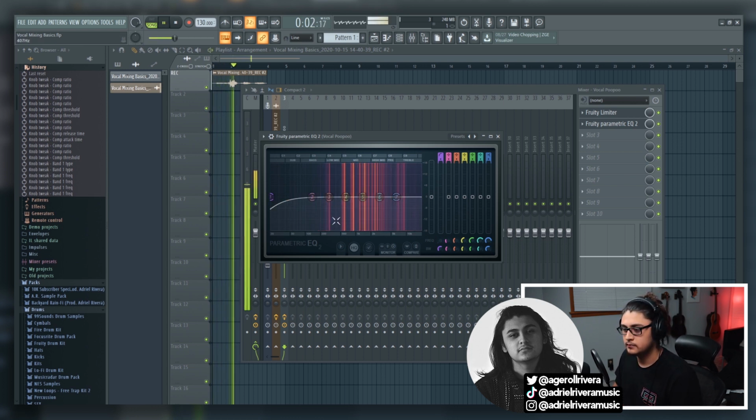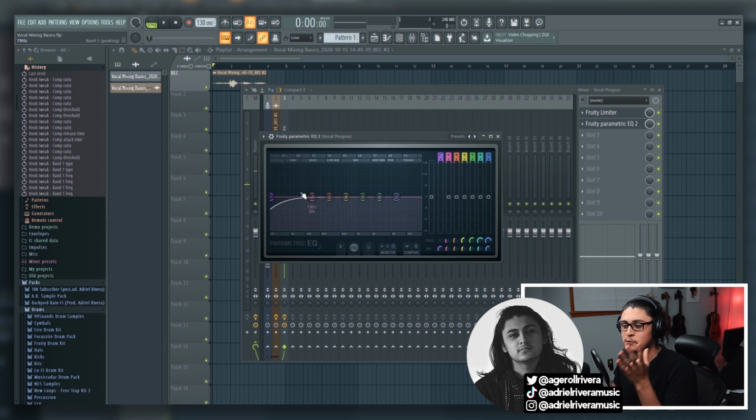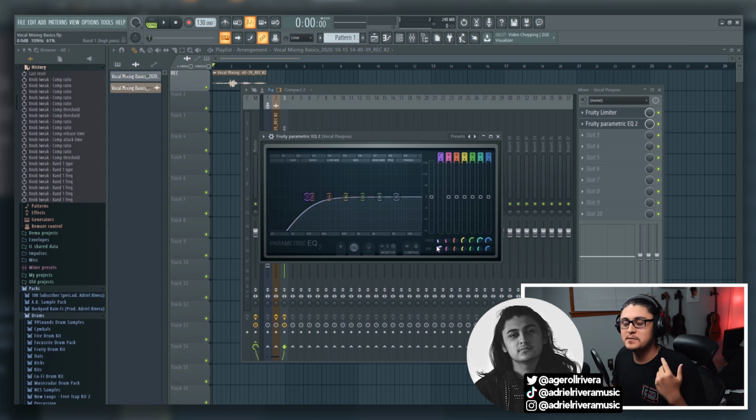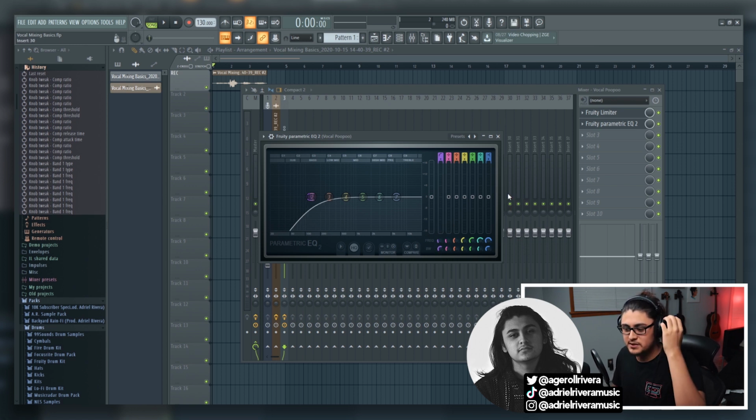The reason why I'm going to be cutting out the lower frequencies is because, as you can see, in my voice there isn't even really that many lower frequencies to begin with. So I'm cutting them out because I don't want them to be muddying up my song if they don't need to be there. So cutting them off is going to be giving my voice a little more of a shimmer.